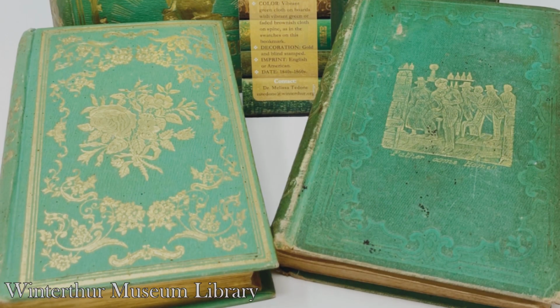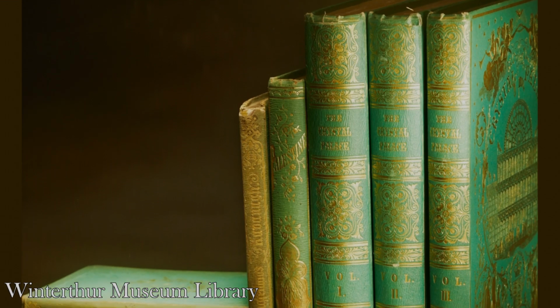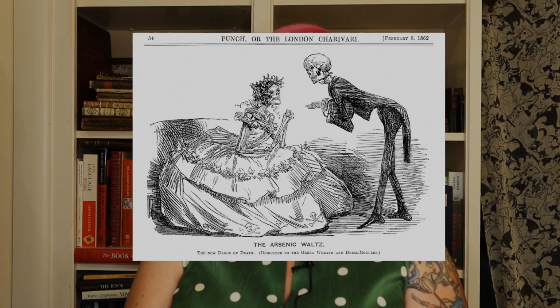Scheele's green and the chemically similar Paris green were widely used in the 19th century to create fake flowers, verdant wallpaper, and even clothing. By the 1840s, arsenic green had once again made it onto bookbindings, this time as cloth dye. By this period, industrially made cloth had become a sturdy and cheap alternative for the traditional leather or vellum-covered book. Again, while arsenical green was a known quantity even at the time, check out these incredibly goth cartoons drawing attention to the issue, we didn't know it was used in bookbinding until recently.